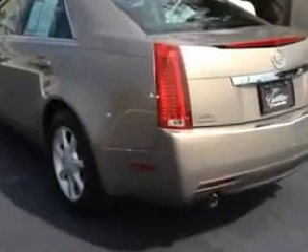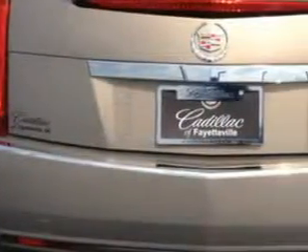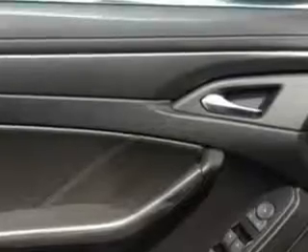Enjoy an impressive 26 miles to the gallon on this great car, with features like leather upholstery, cargo net, heated outside mirrors, power driver's seat, multi-function display, tire pressure monitoring system, rear bench seat, passenger seat height adjustment, auto dimming mirrors, steering wheel audio and cruise controls, and much more.